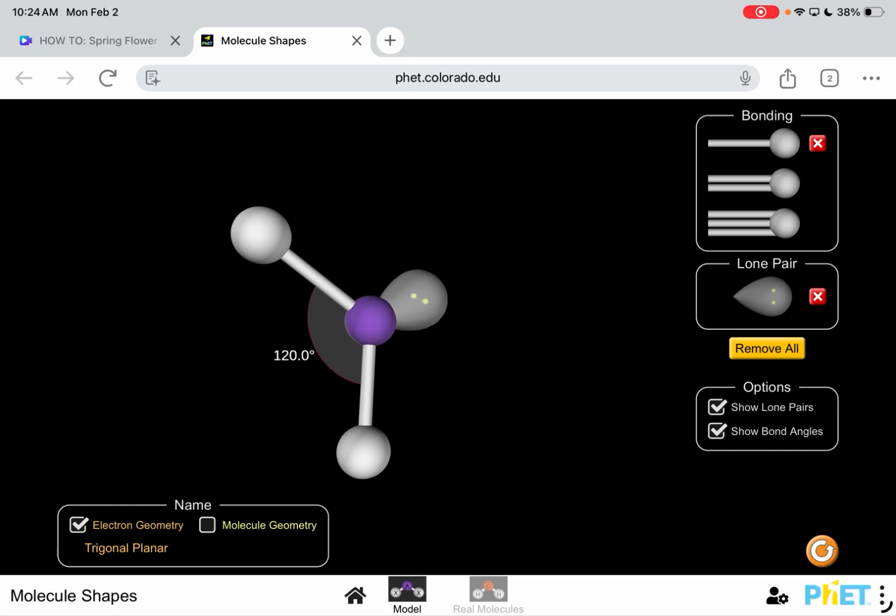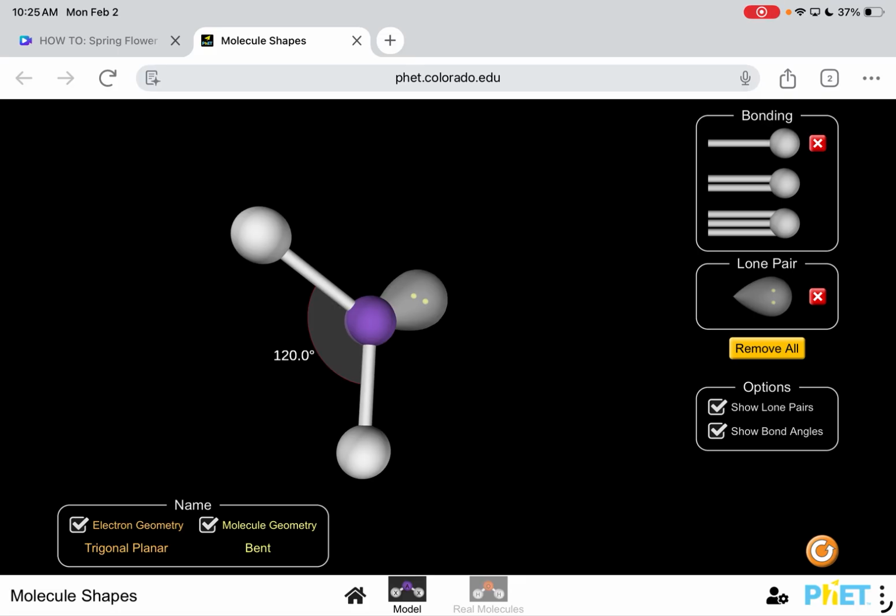Once we have a lone pair on there, the other name we want to talk about is how the atoms are arranged, okay? So yes, the lone pair is there. It has a big influence on the shape, but we want to talk about how the atoms themselves look. Like if we were to just trace an outline of the atoms, what would their shape be? Because physically, the mass is concentrated in those atoms. So it's important for us to know that as well. I'm about to touch the screen. There. So this is the molecular geometry.